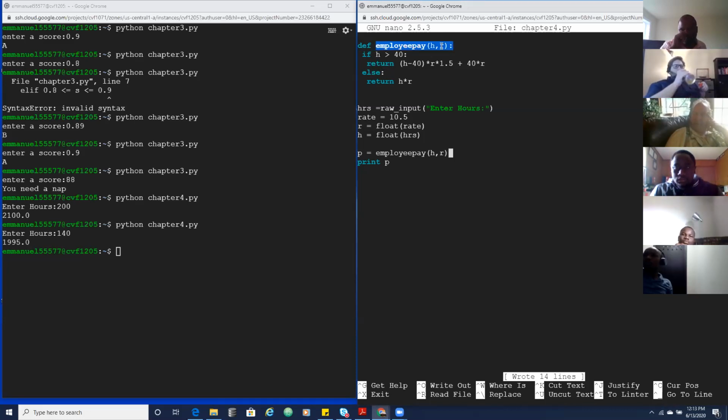And I say if h is greater than or equal to 40, I want it to return this calculation. Everybody get that? Else. If this is correct, it's only going to execute this block of code.